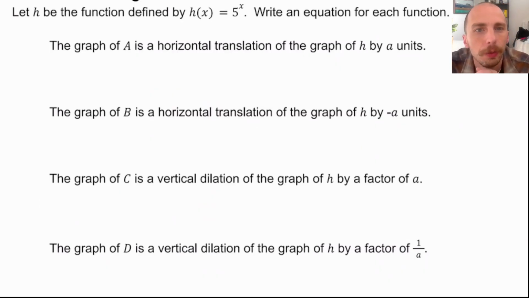All right, and then this next one is saying h of x is 5 to the x. Write an equation for each function which is formed by transforming the graph of h. And so this is one I think you should try on your own to remind yourself, like, hey, am I good on transforms or do I need to go back and review? Either way, it's fine, right? It's just transforms. You learned about them last year. We've already done a little bit this year. We're going to continue to do them, so it's not like the most urgent thing, but it's something you need to be pretty fluent in. See if you can write down a formula for these and check your answer against mine, which is going to pop up here in 3 to 5 seconds.